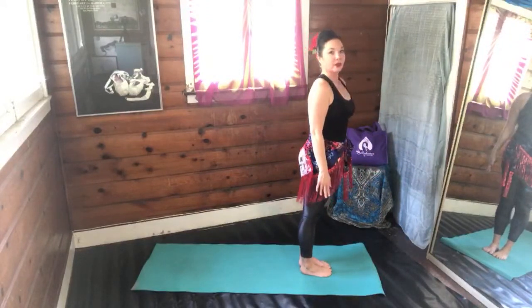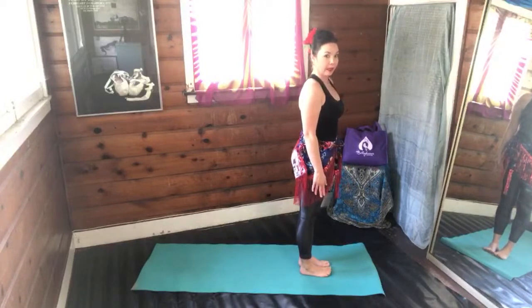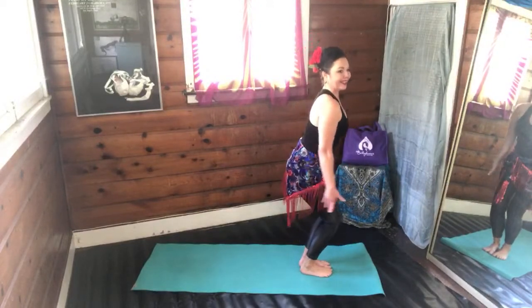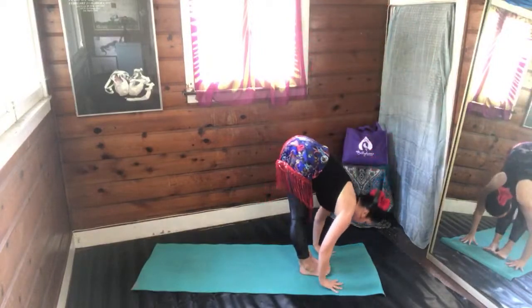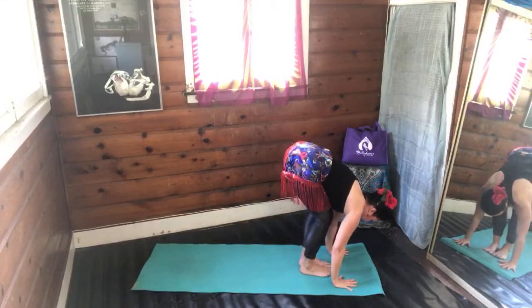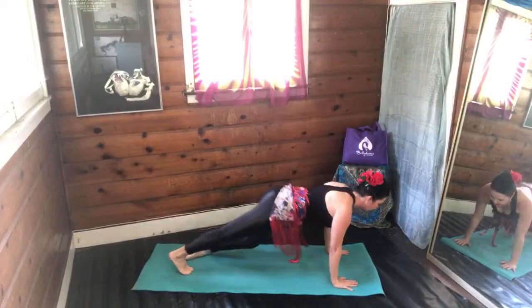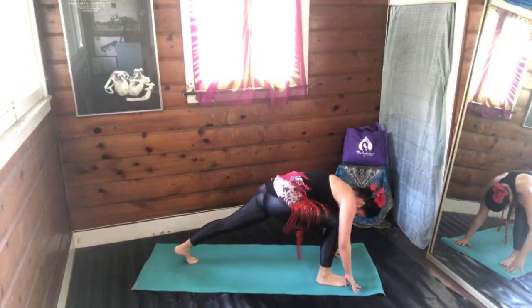So we'll go on and do one more Surya Namaskara B, but then we'll throw in some warrior twos and some other exercises, postures. And breathe in, chair. Exhale, forward fold. Inhale, halfway up. Exhale, chaturanga. Inhale, upward dog. Exhale, downward dog. Bring your knee into your chest.